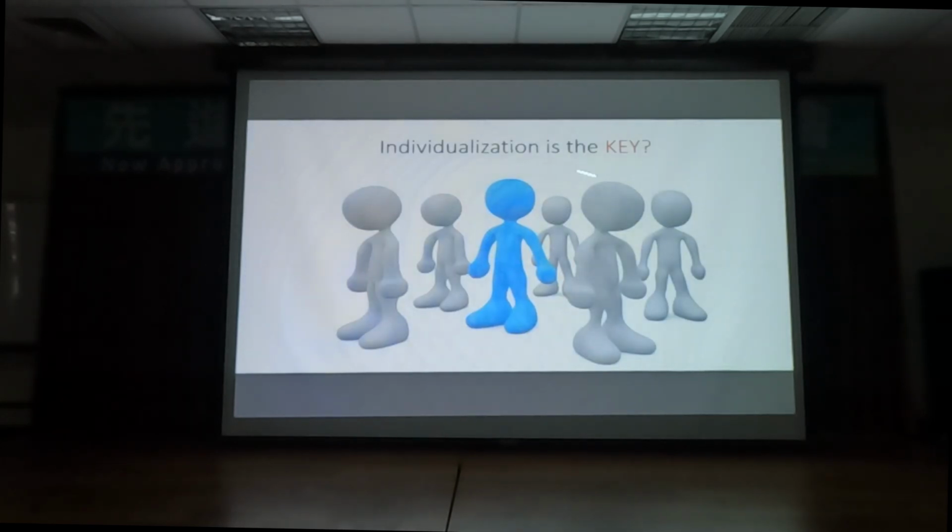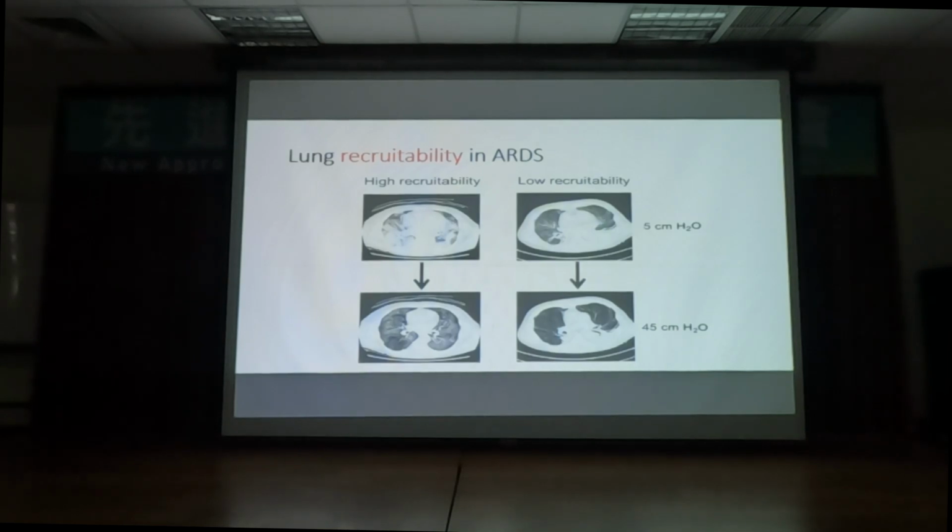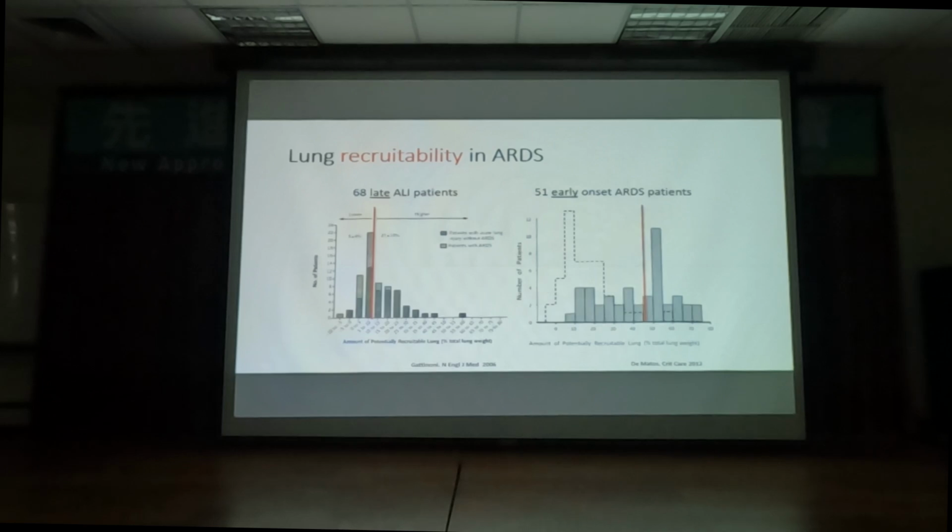So my question is, why don't we just individualize the patient? If I wanted guidelines, then I could make a chimp do the ICU. Then you don't need a doctor or an RT at the bedside. So we know, and this is uncontested, that there are patients who respond to recruitment in ARDS, and then there are those who don't. We call them recruiters and non-recruiters. And this is the most important thing: first of all, the trial never assessed lung recruitability. They just said, you get it, you don't, you get it, you don't.